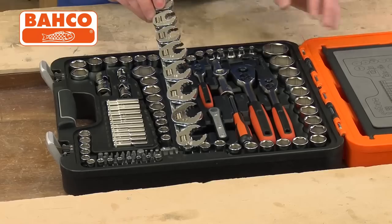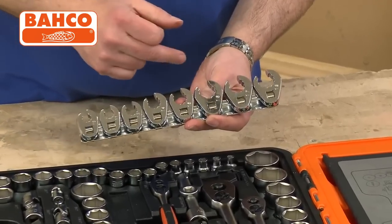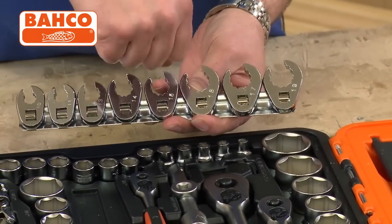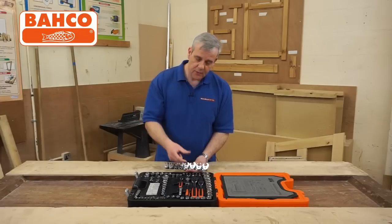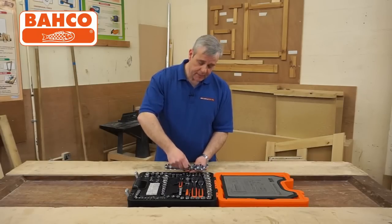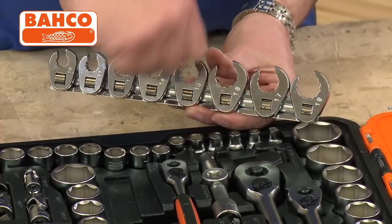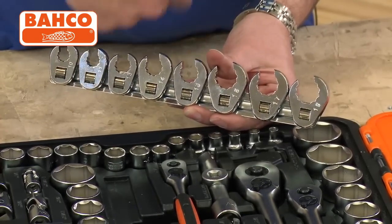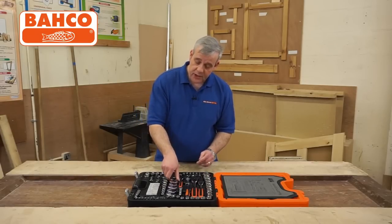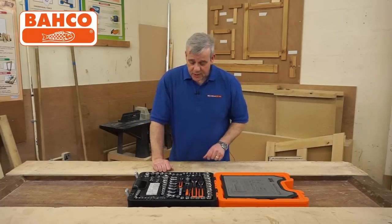What are these odd little things? You don't see these very often. These are called crow's foot wrenches due to their shape. You can put a socket extension on these — if you've got difficult to reach nuts at the bottom of a shaft, you might have a big threaded rod and need to get something down to the bottom. The extension bar goes over like a socket and can rotate to undo or tighten the nut. Very specialist, but you'd be surprised how commonly you use them once you know they're there.